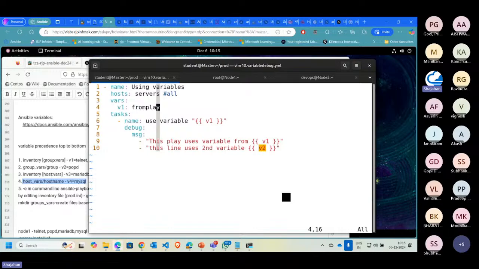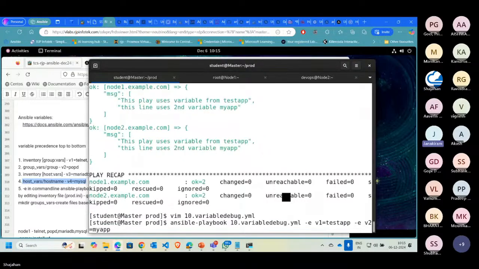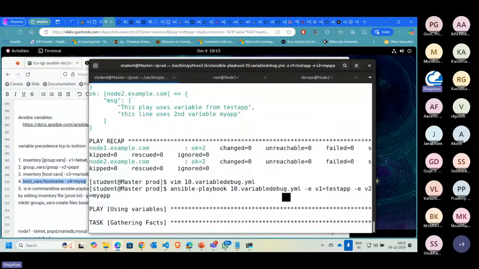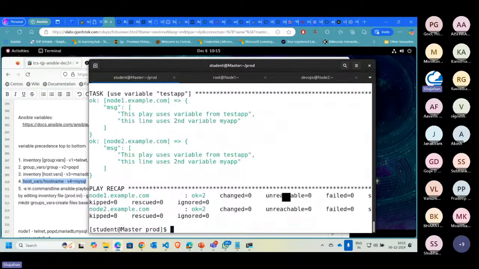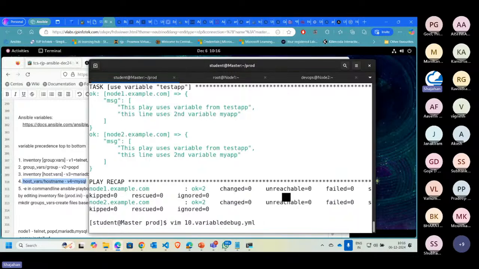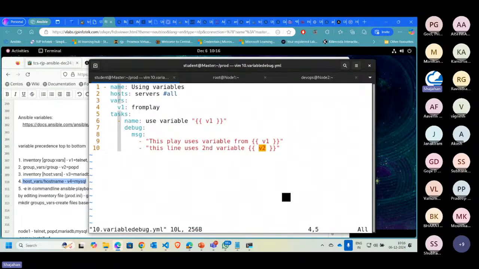Now, which one will be given priority? v1, v2, no command line. Okay, which one has been given? Command line. So if you give any value in the playbook, it will be taken from there. Let us say in this case I want to use v1 in my requirement but I'm not supplying that value in my play. So what I'll do is utilize that particular detail from the inventory. Okay, let's go ahead and try to do it from here.